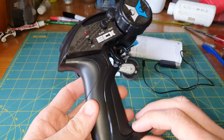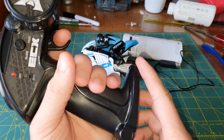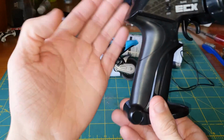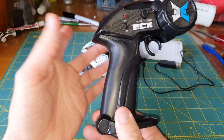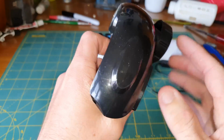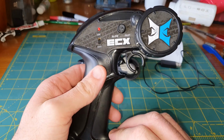And onto the remote, here is your 2.4 gigahertz radio system. You can hold it in your hand if you have an adult hand. As you can see, in comparison to the remote, I have rather large palms and kind of big fingers as well. So this being able to fit in an adult's hand makes a nice change. Most small sized RCs, the remotes are too small for an adult.